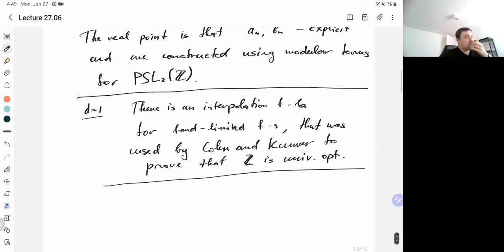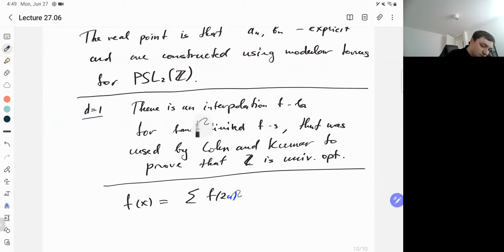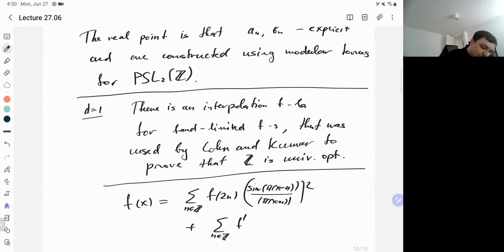So it's roughly something of this shape. I will probably make it completely wrong, but there is a formula. And someone may correct me. I think it's... but I'm not completely sure. Squared plus sum of something similar with the derivative, and some other basis function here. I don't remember what it is.